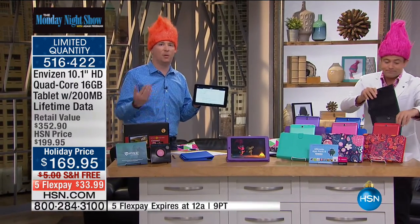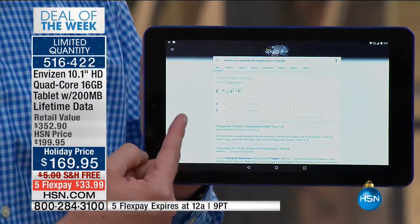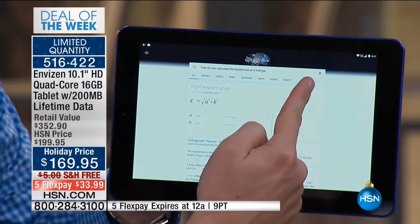Because how many times are you going somewhere, whether you're in a hotel and you don't want to pay the $15 for that one night so you can download an app or download a book, or maybe you're driving down the highway and you want to be able to access that content. You can do it, whether you're checking out a restaurant as you're heading there, when you want to download and watch a movie in real time, you could do it. But also, if you get stuck somewhere, you can even ask it questions because it has a voice assistant that's built inside. So if you have any questions, call Google now.